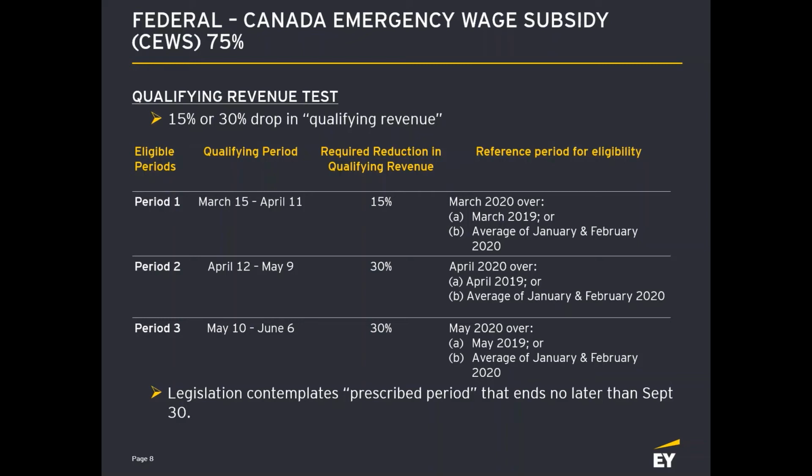You also want to be pretty sure in the amounts that you claim for the wage subsidy, because if the numbers are larger than what you should have claimed, then the potential for penalties is very real. And also keep in mind that if the amount that you claim is too little, you can't actually go back after the fact and change it. So for that reason, you want to be pretty sure before you claim.